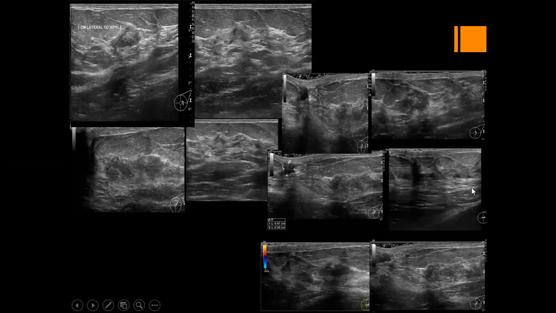And on follow-up, this distortion is getting more. Look here, the hypoechogenicity is increasing and the distortion is more. Look for the tethering. This is the Cooper ligament tethered to the overlying skin. And look even at the skin. Look for the difference between the skin in the previous and the current. You see, there is more thickening and more tethering of the skin, more hypoechogenicity and distortion, and there is a focal area that was not shown in the same area in the earliest image.